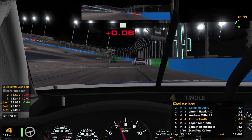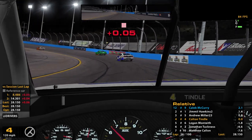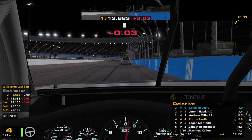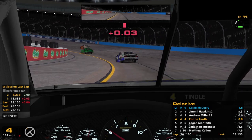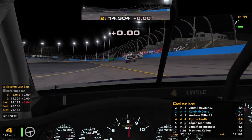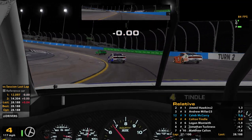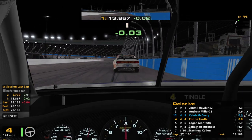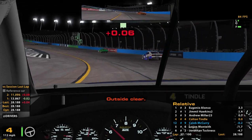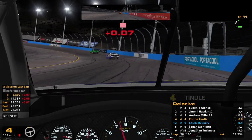So I'm still just kind of cruising, not doing anything too crazy. Got the 9 car up here, coming up on. Might still be doing that a little hard. Just a touch, though. Let's see where we catch this 9. The 5 reached him in a bad spot. 5 was hoping to use that high line, and that's where the 9 was. Is he gonna get out of the way for me? Yes, he is. He kind of was a little close down to that bottom line, but I think he was trying to get out of the way. Just made me nervous a little bit. Always extra cautious.